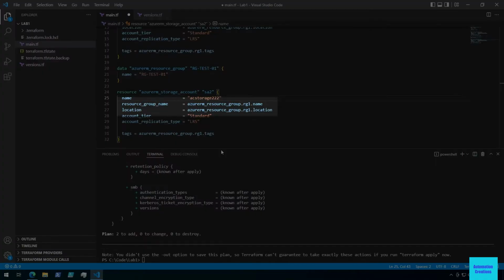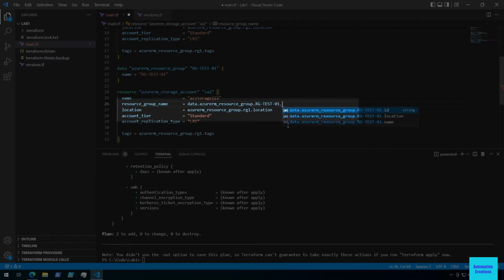Now you'll notice that the resource group and location are still referencing the resource group we defined above, the one that we created. In order to reference the existing resource group, we have to do things a little bit differently. First, we need to start with the word data when we're referencing a data source instead of AzureRM resource group like we did previously. Then, you can see from IntelliSense that it follows the usual syntax for specifying values. So I'll select the data source for RG-Test01.